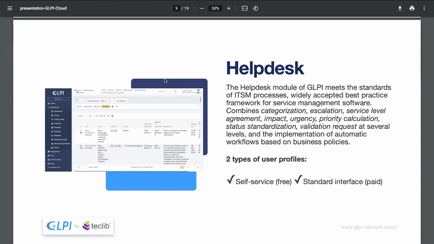Standard interface means the interface with admin rights. All the users with the self-service interface, which is also called simplified, don't have access to the admin part of GLPI. They are all free and unlimited on GLPI Network Cloud.